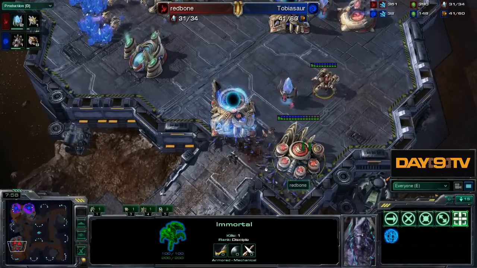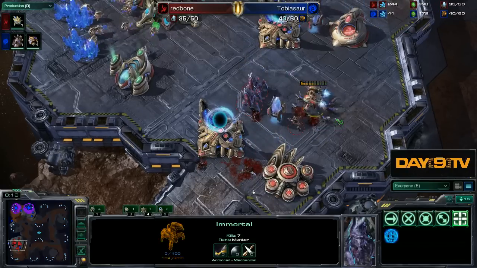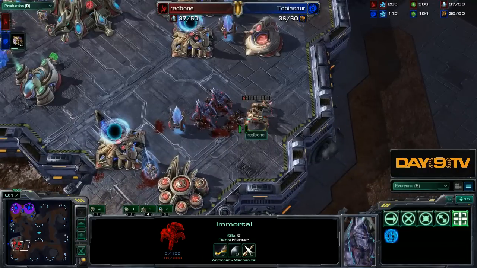Immortal will quickly defend against the Zerglings. Zerglings are trying to kill off everything. Stalkers come out. Oh no, our Immortal. We wanted that Immortal count high for our timing push. Good thing that they are indeed Immortal.